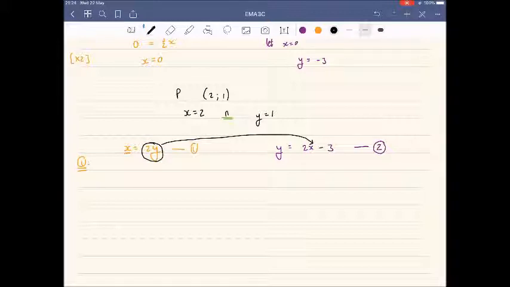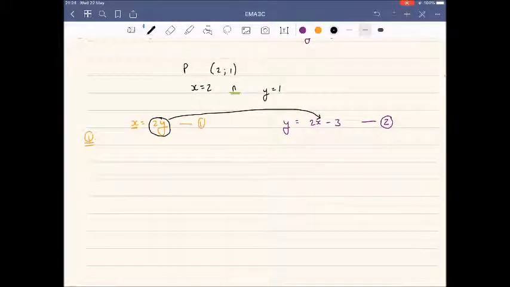Bear in mind, it's not always going to be this easy. We got really lucky here. Sometimes you might have to do some manipulations or move stuff around to make it work. But we got lucky. So let's do equation 1 into equation 2. And the subscript I'm writing here, everyone's got their own preference, and some teachers might want you to do it a certain way. It's not super important the way you do it, but be clear and be consistent. Just that it's easy for the teacher to follow, and when you start doing more complicated examples, it's easy for you to check it if you've been really concise. So, 1 into 2.